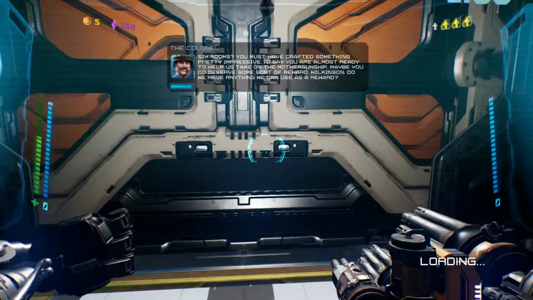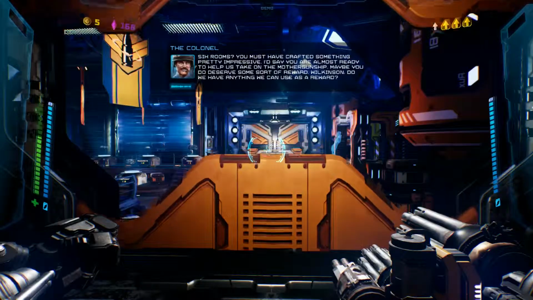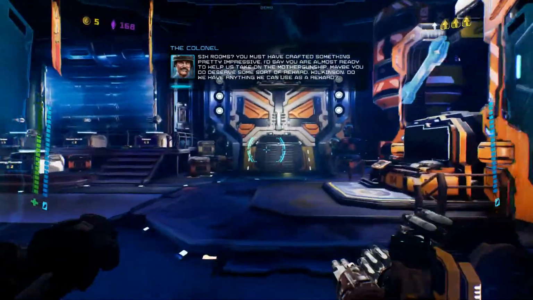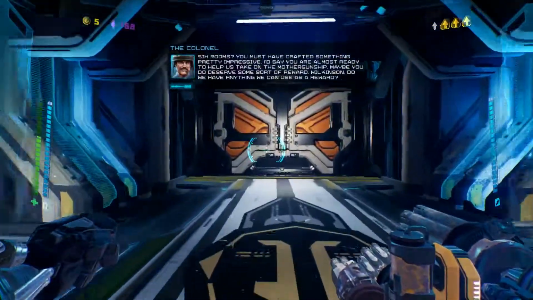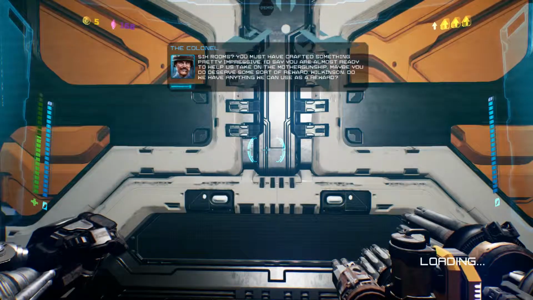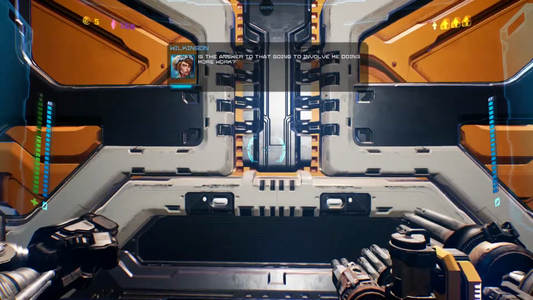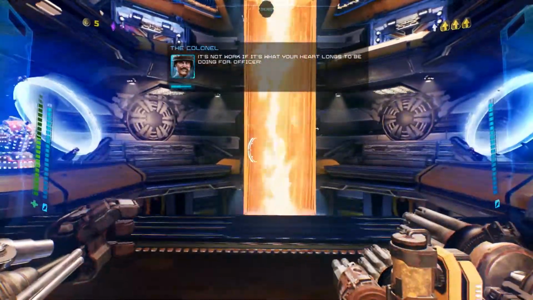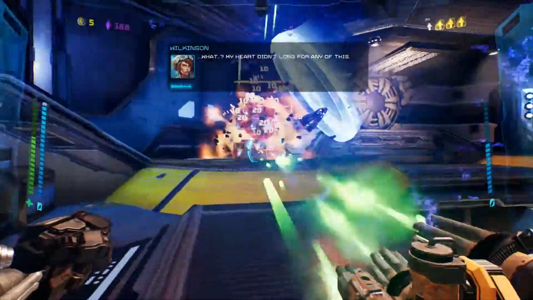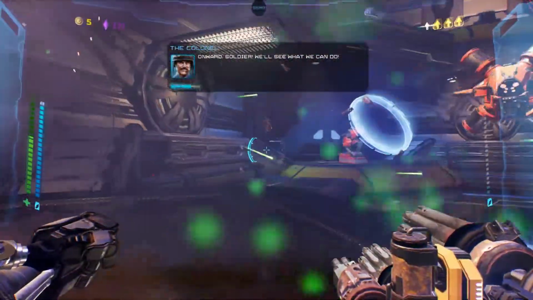Six rooms? You must have crafted something pretty impressive. I'd say you're almost ready to help us take on the Mother Gunship. Maybe you do deserve some sort of reward. Wilkinson, do we have anything we could use as a reward? Is the answer to that going to involve me doing more work? It's not work, if it's what your heart longs to be doing, officer. What? My heart didn't long for any of this. Onward, soldier. We'll see what we can do.